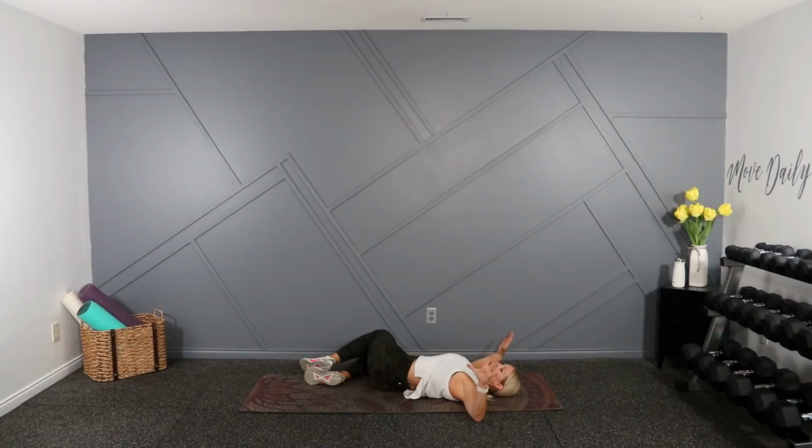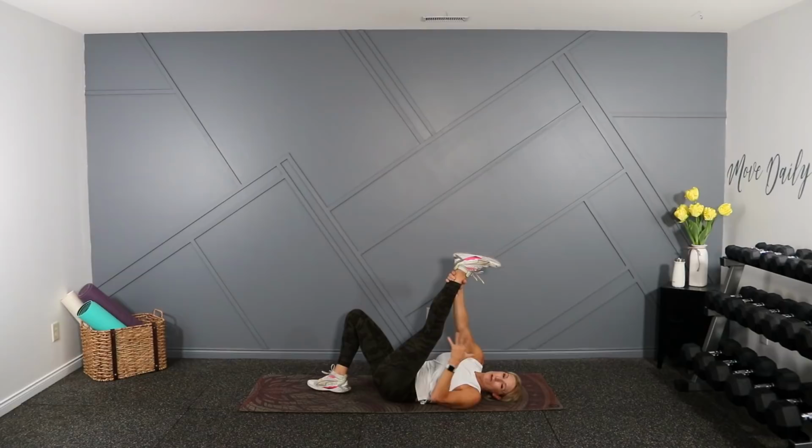Let's stretch the hamstring. Because I'm not waking up to an alarm, I'm not fatigued, like I haven't just come out of REM, my body's naturally woken up, so it's a good time for me just to spend like 4 or 5 minutes, and I do have an alarm set in case I fall back to sleep. It's been so great. I love it so much just starting my morning like that.